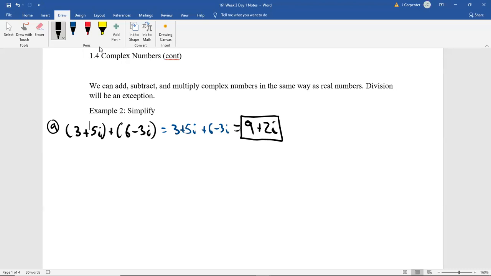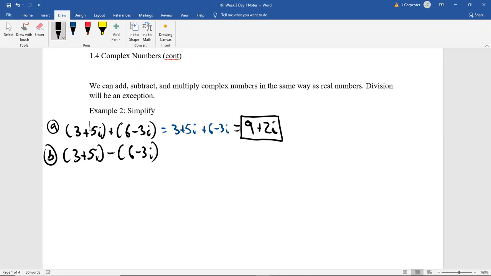So the way we write complex numbers, as we said last time, was in an a plus bi form. We like the imaginary number to be second. Is it necessary? No. You could write this as 2i plus 9. MyMathLab would count it right, I would count it right, and no one would care. This is just tradition, to write the i term second. And that's it. Easy peasy. Let's just change one tiny detail of this problem.